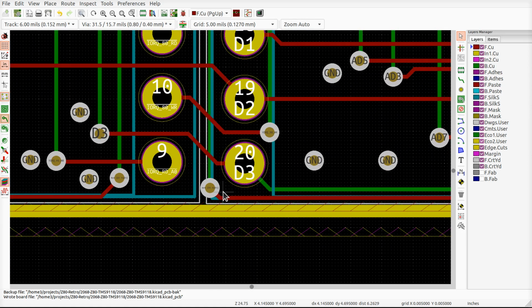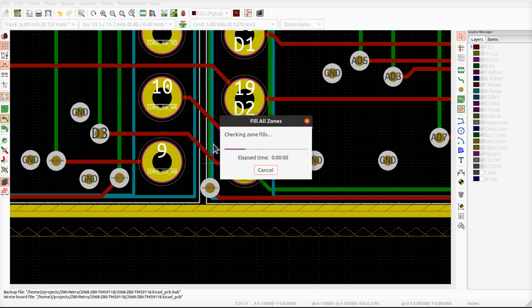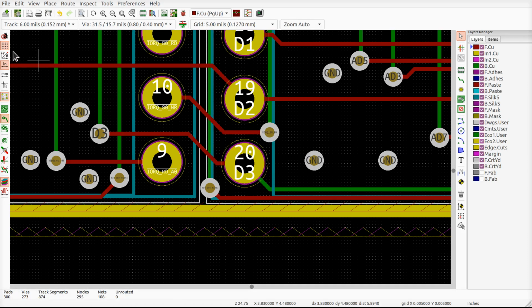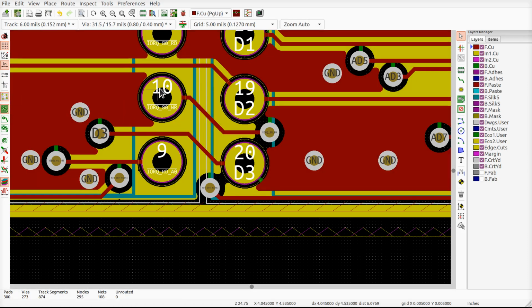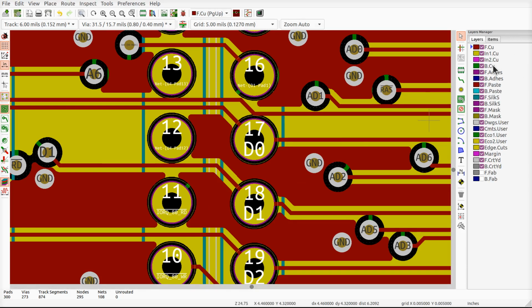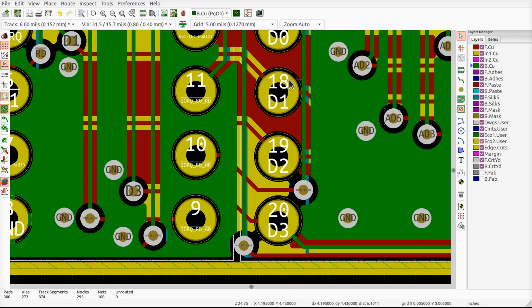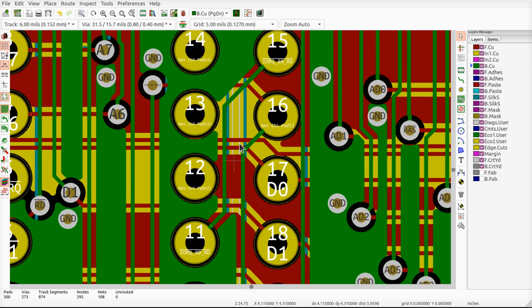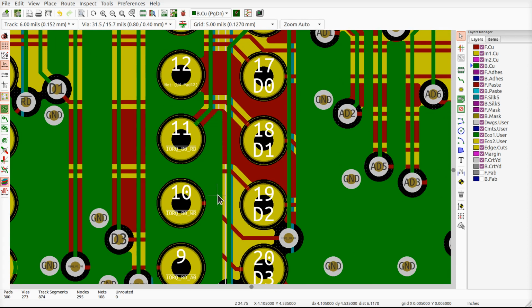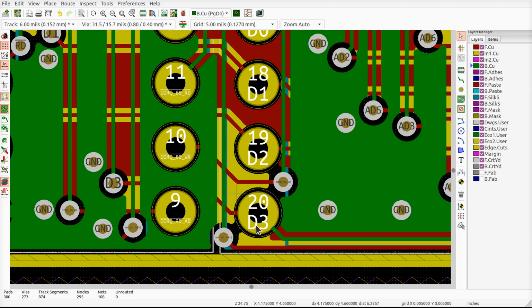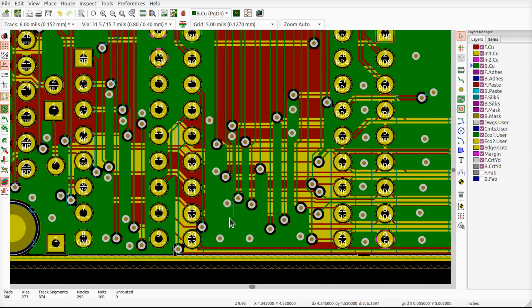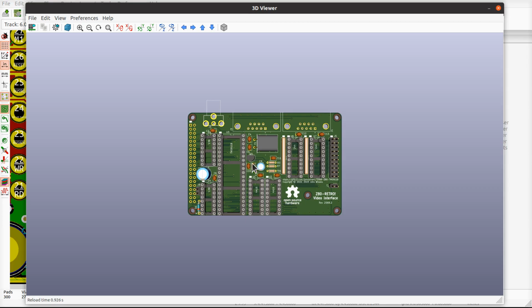So you do not want to get it too close to everything else. I'm going to hit B to repour the polygons, turn on the polygons, give it an eyeball for anything weird going on there. Let's go back to copper where the tracks are, okay? It'd be nice if it could find its way up and through here, but does it really have to? No, not really. It's okay. I think we're in pretty good shape there.